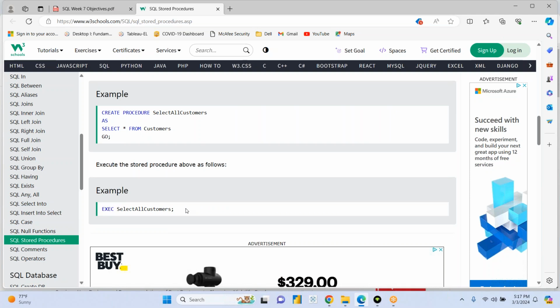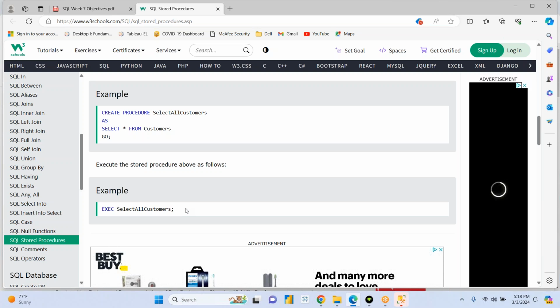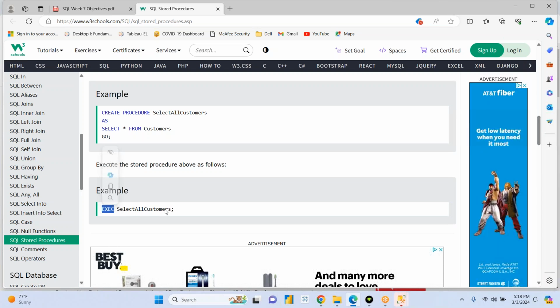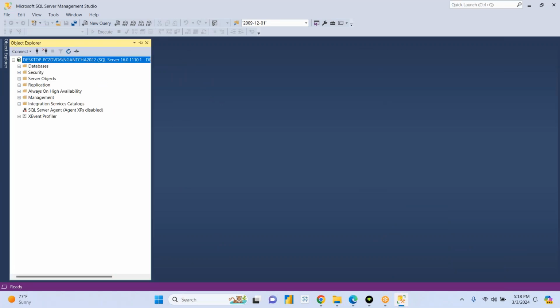Views you can run a select star from. Views are virtual tables, so select star targets a table. A stored procedure does not render a table. It's a procedure that runs, so you execute the procedure. You type the keyword execute or exec in front of the procedure. If you've succeeded in generating the stored procedure, you can now do an exec on the name of the stored procedure, and it will then run and show you the result.